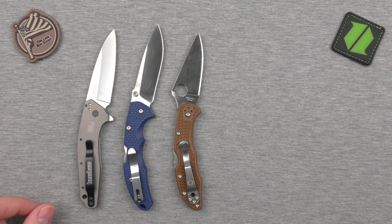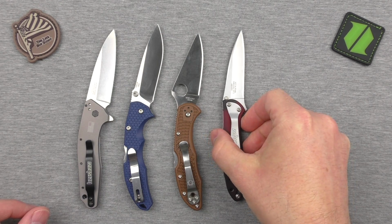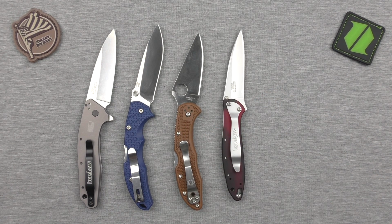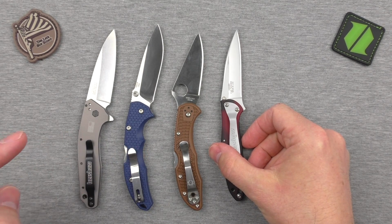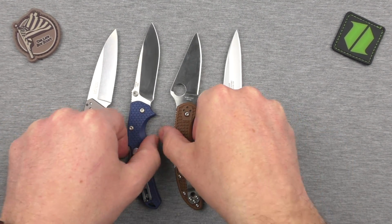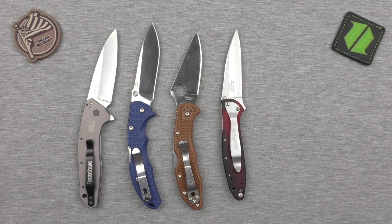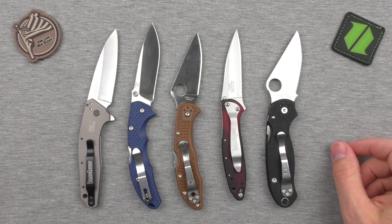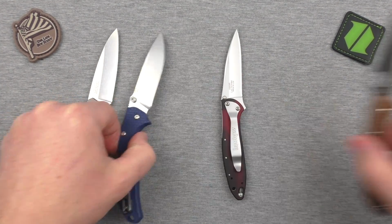Then one other one, maybe a couple others. There's the Kershaw Leek, or one of the versions of the Kershaw Leek. There are so many versions of the Kershaw Leek, and that's really what I'm hoping for with this guy right here. Because in my view, we're going to stop the main comparison right now because there are lots of other ones. Okay, one last one: Spyderco Para 3. All right, that's the comparison. Now, back to what I was trying to say.